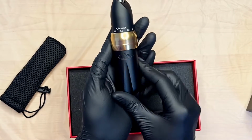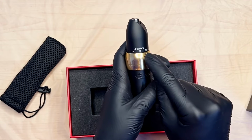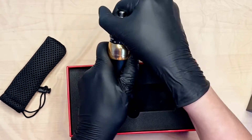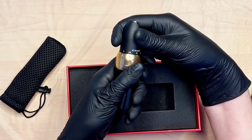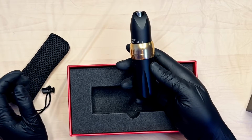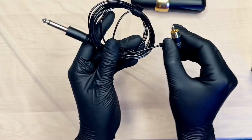And here are the magical stroke lengths. So we have the 3 to 4 millimeter stroke length starting here, 3.3 increment, 3.6, 3.8, and 4. And so you can actually change these stroke lengths while you're tattooing actively. So you just turn and change those. The operation voltage for the P6 is 7 to 11 volts. So you want to stay in that voltage range while you're using it. It also comes with an RCA cord here, just a standard RCA.